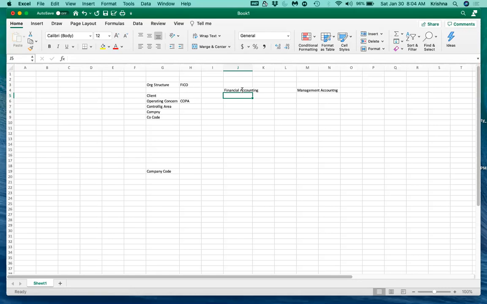That means external users will access this data. For example, as per company law, which is different in different countries, all the companies have to submit the financial statements like income statement and balance sheet.